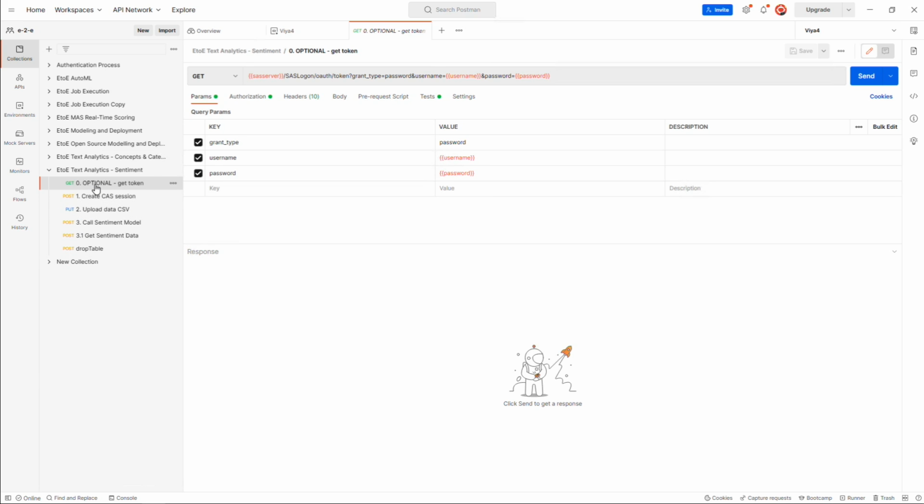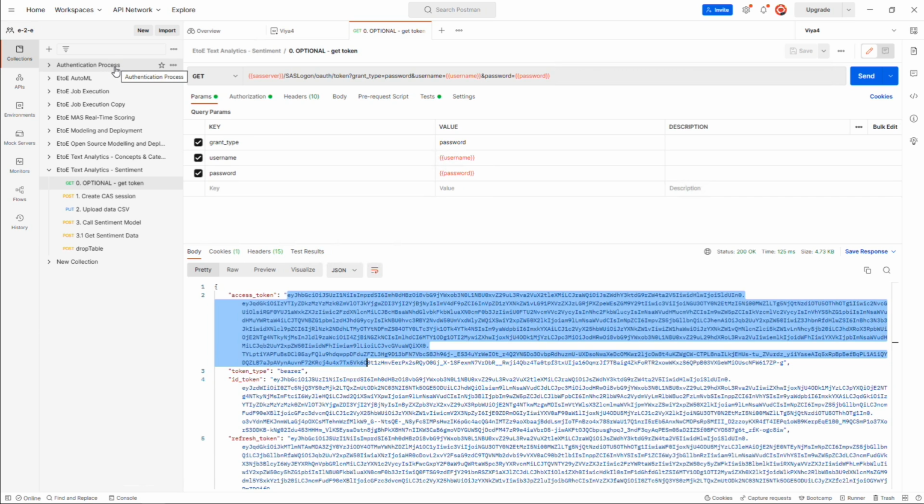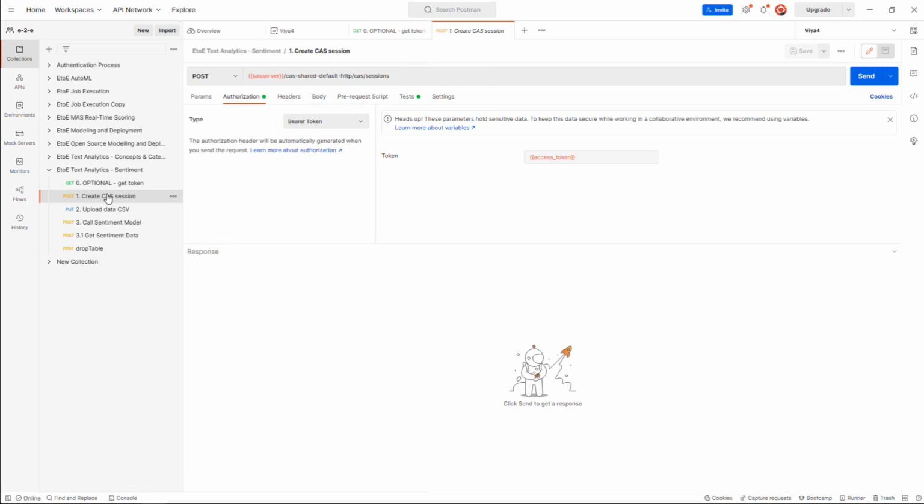If I want to first get an access token, again, I've got variables set up here, both for the test case as well as environment variables, which we could see here. I'm going to go ahead and run this, and you can see that we do get an access token back. If we wanted to start from scratch, we could download the authentication process and import that into our Postman application as a Postman collection, and we could run that. But since we have already registered a client, we just added this to this collection, and now we are getting ready to create a CAS session.